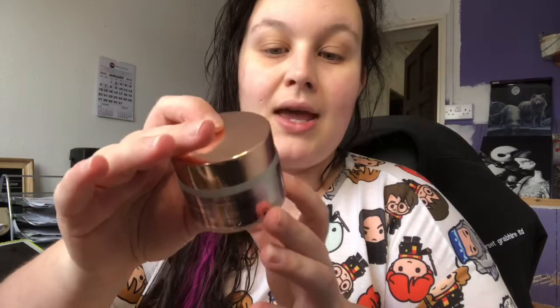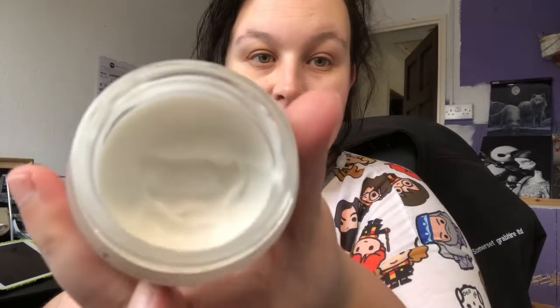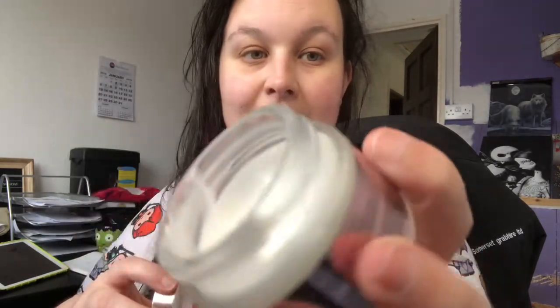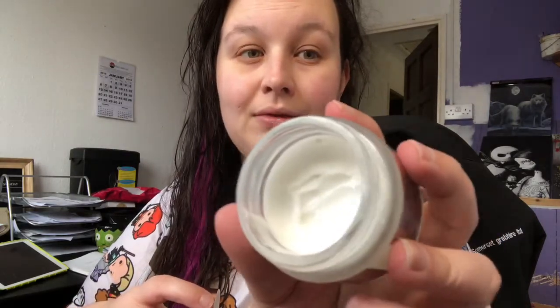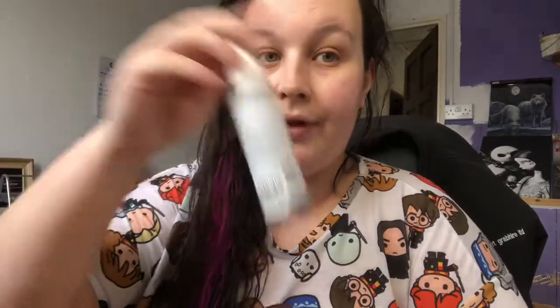The next thing is skincare, and this is the Revolution Hydration Boost Lightweight Hydrating Gel Cream. I have made quite a significant dent in it. As you can see, when I did my first update showing you guys, this was practically new, and now I'm about a third of the way through. I do like this. I do feel like it hydrates my skin. What I tend to do is either put the Be Hydrating spritz on first and then this, or the other way around, this then the face spritz, and I tend to find that locks in the moisture.